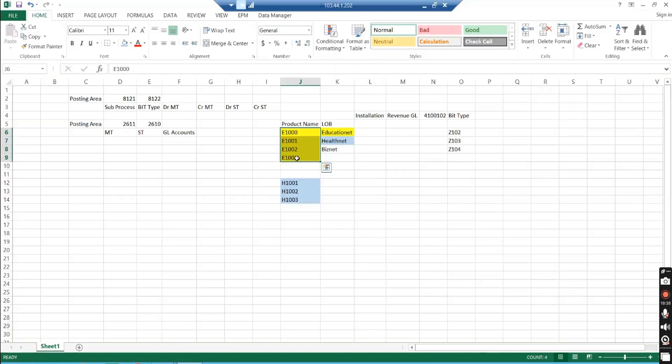Sometimes they decide it's not good, because every now and then new products are added, and adding a new bit type will require creation of debit main, credit main, and a lot of other things. So if they don't send me the information at bit type level, they can pass the information in a custom field, and during invoicing we can derive the main and sub transaction using that custom field.